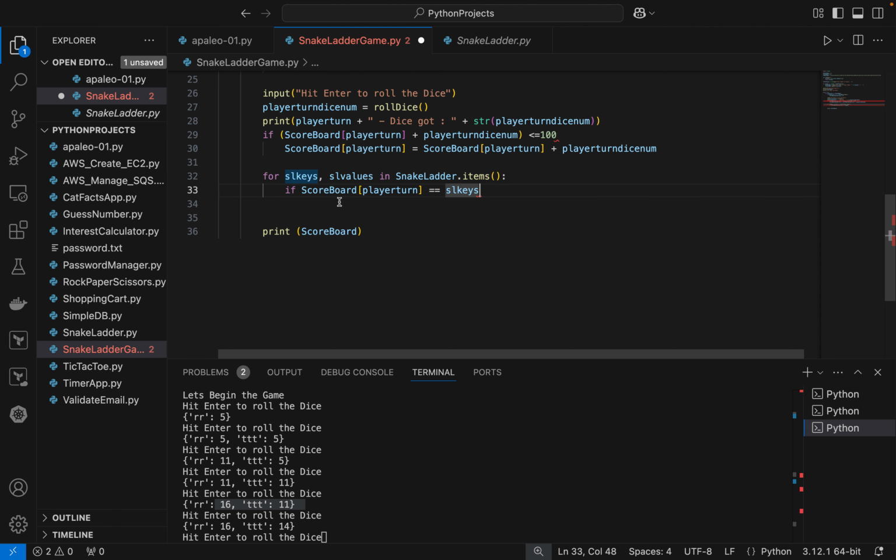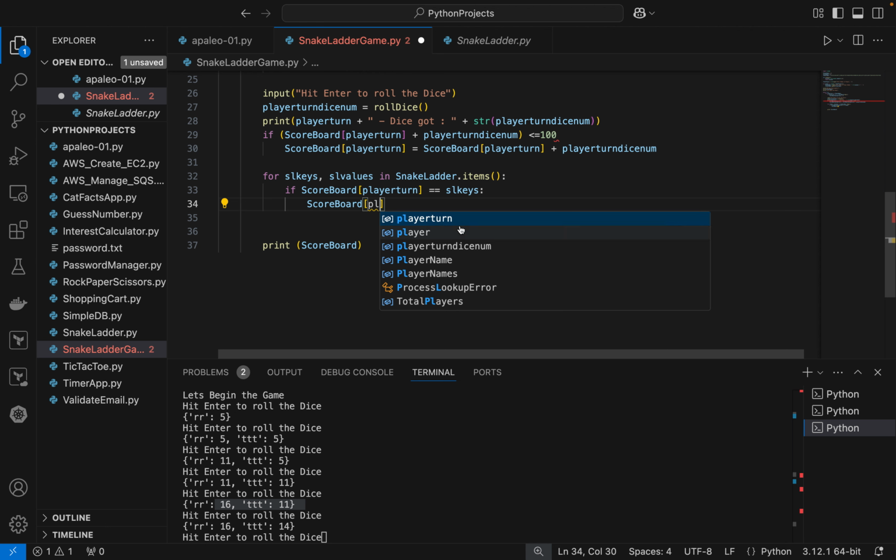If player turn's scoreboard matches with SL keys, then modify the value, and what should this value be? Then this value should be turned into whatever the value should be after getting the ladder or getting the snake.